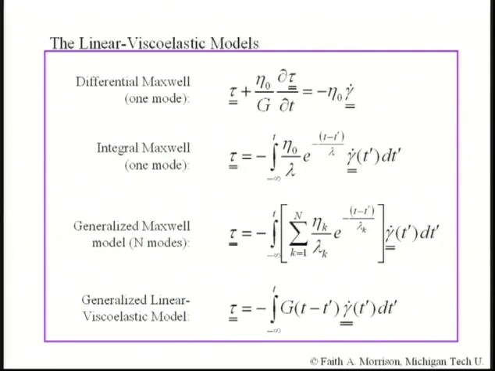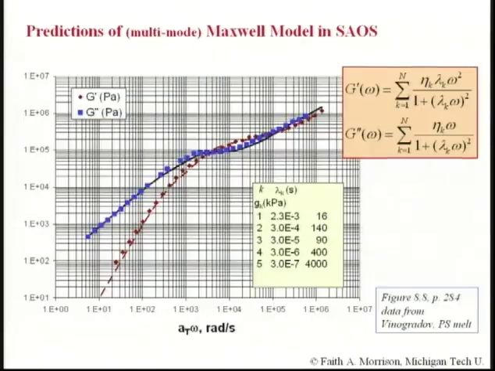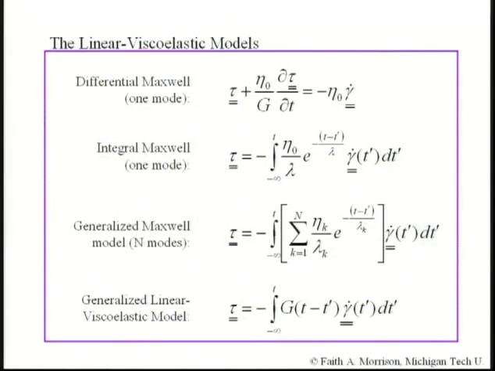So starting on Monday, we're going to learn a little bit more about this model by looking at it in small amplitude oscillatory shear and discussing how you can use them to fit data. For instance, you can fit small amplitude data and then predict step strain moduli. Once we've finished discussing this model, we'll be done with linear viscoelastic models, and we can start to move on to nonlinear models. So we've done inelastic models, the generalized Newtonian fluids. Now we've done elastic models, and then once we're done with this, we'll do nonlinear elastic models.